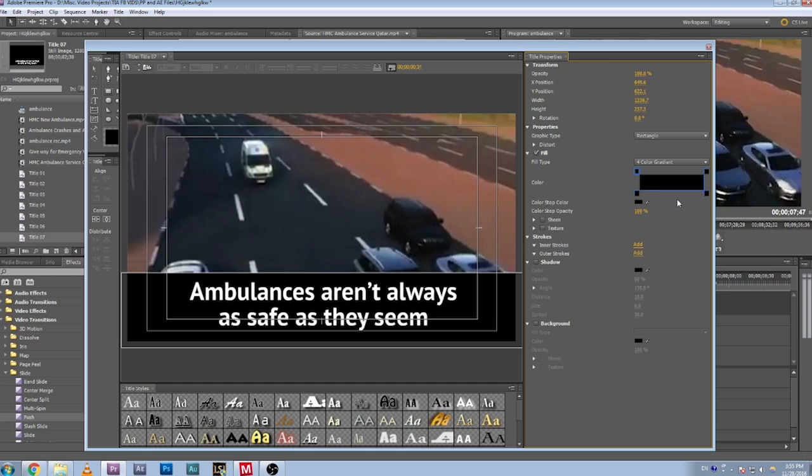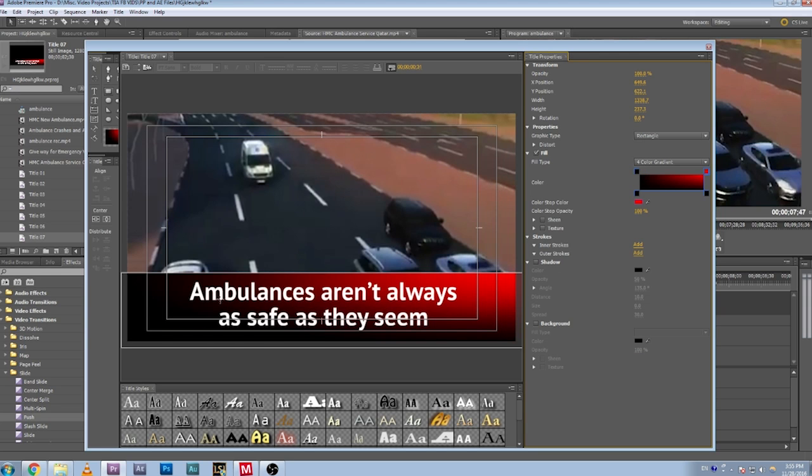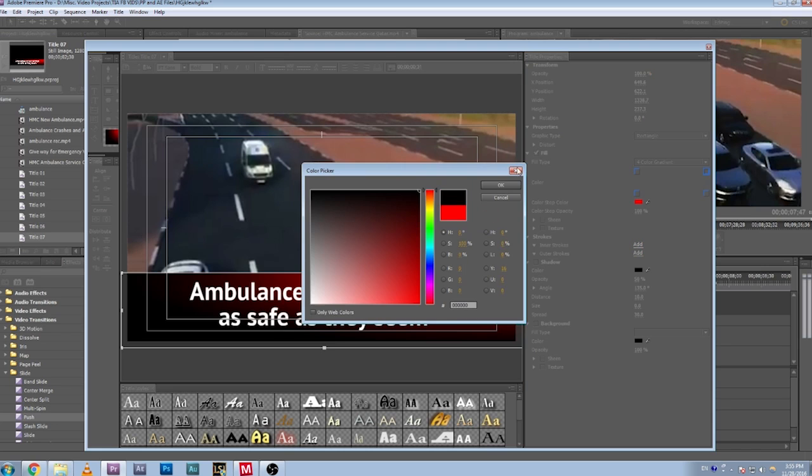And now we've got these 4 corners of the rectangle, and we can control what colors are there. It will arrange them in a gradient-like pattern. So for example, if I wanted to change this one, I could click on that corner, change the color to red, and see now we've got this nice red into black gradient that's coming from this top left corner up here. But of course we don't want red. That's not what we're trying to do here.